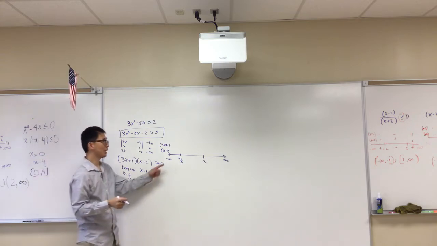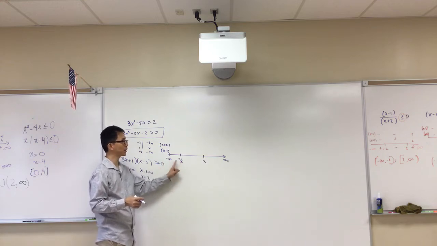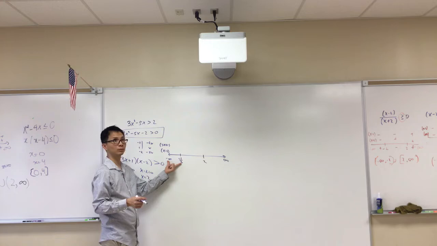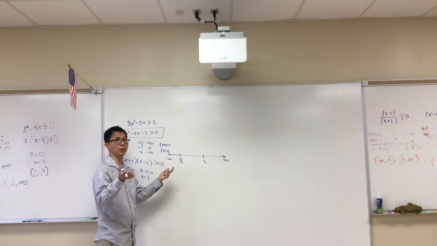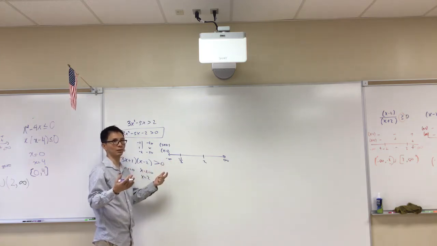Okay, which number between negative infinity and negative 1 over 3, Jeffrey, which number would you pick? What's a good number to test here? There's a lot of answers. Pick a number. Negative 1 over 4. Why would you make it hard? Okay, I mean, you can do that, or you can deal with an easier number, which is you can pick it a little bit more negative. We just pick, say, negative 10. Alright, that's what we'll do.